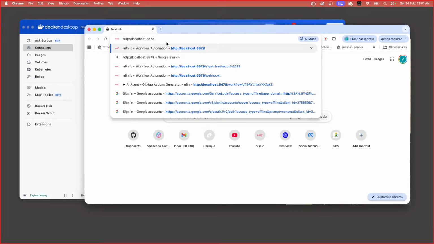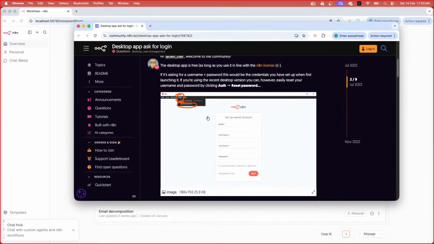As I have already registered, I could see the screenshot: email ID, first name, last name and password. So fill this in, click on next. It will set up an account, and after that it says it will be sending an activation link. It will be sent to your email. Open your email, click on the activation link, and the account will be activated.